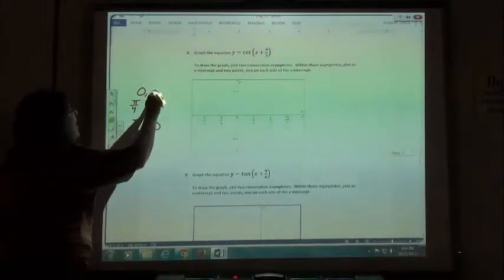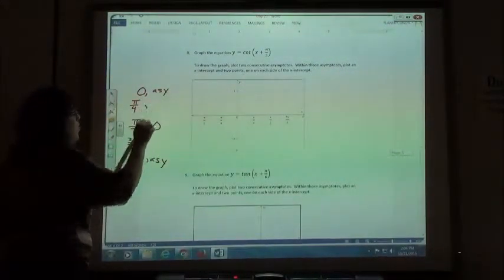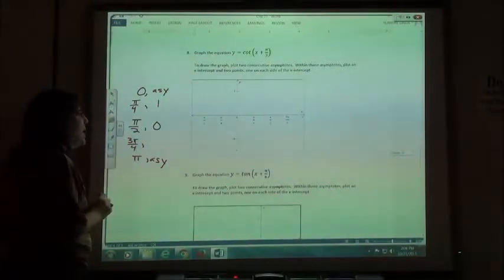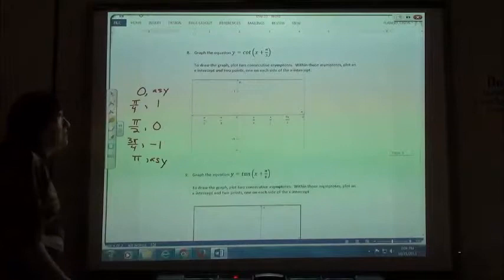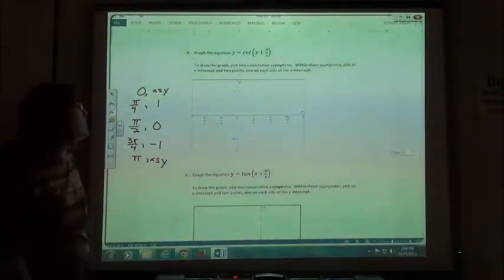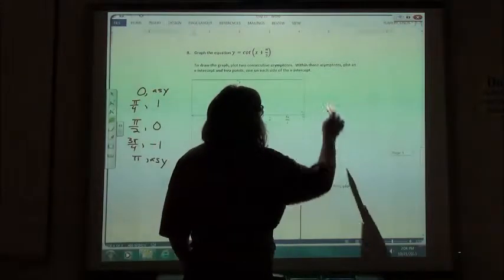And so I have an asymptote here, asymptote at the end. With my cotangent curve, normally I start on the positive end and end in the negative end. So those would be my normal standard values for cotangent. So cotangent of x plus pi over 3.